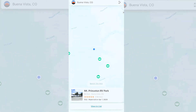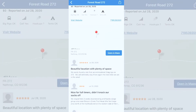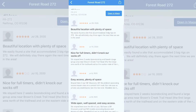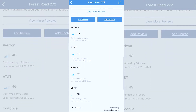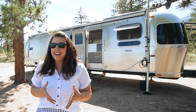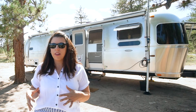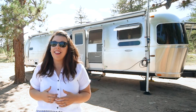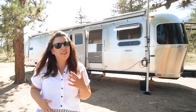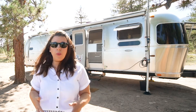Usually we'll look at an area we're interested in visiting and evaluate whether it has good cell service. We can do that in our Campendium app as well as in OpenSignal, which lets us check the GPS location and validate if there's actually going to be cell service there. Once we've landed on an area, I'll take the GPS coordinates and drop them into Google Maps and flip on the satellite view.